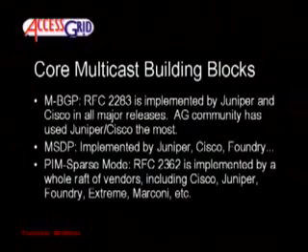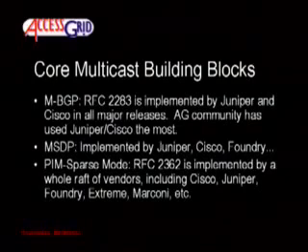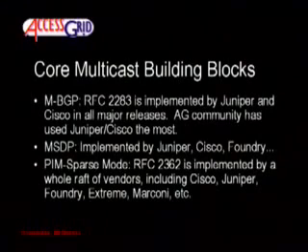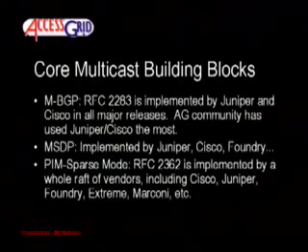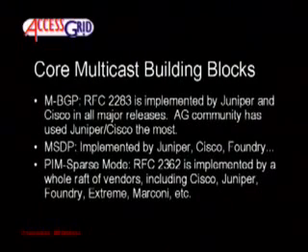MSDP is implemented by Juniper, Cisco, Foundry, and so forth. It meets the multiple interoperating implementations test of an RFC. It's just a matter of time before it gets codified as an RFC. PIM sparse mode is implemented by a whole raft of vendors: Cisco, Juniper, Foundry, Extreme, Marconi, and Nextop Technologies has it for your Unix boxes, et cetera, et cetera. So in other words, you can put this in your network. You don't have to do a forklift upgrade to Cisco in order to get PIM sparse mode anymore. It used to be you had to, you don't have to anymore.